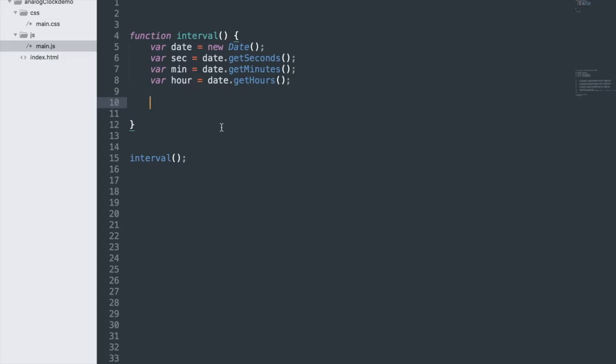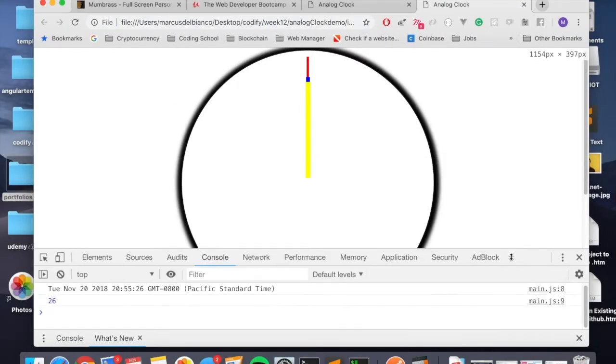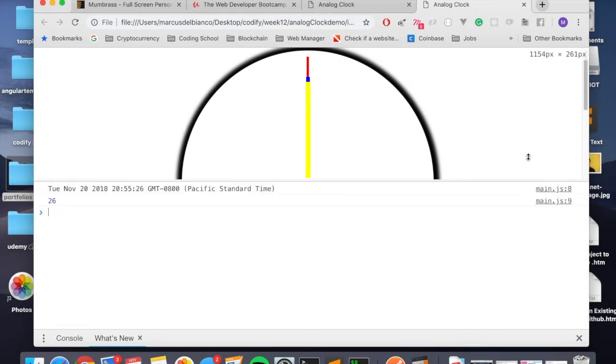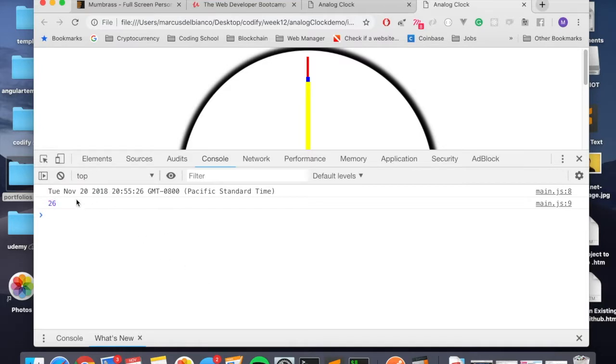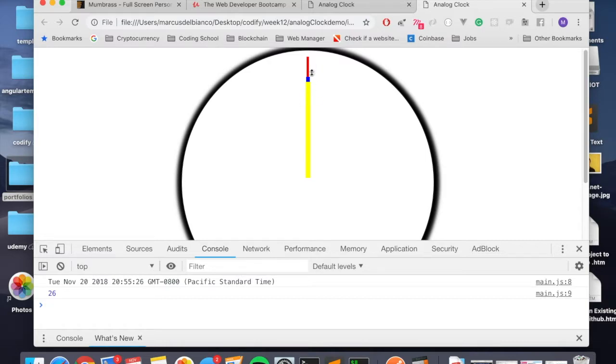we need to now relate the hand's movements to the change in our time down here. So every time the seconds changes, I want my seconds hand to tick. And so if you look at a clock, the degrees in between each number, so 12, 1, 2, 3, 4, 5, so on, the degrees in between each hour is 30 degrees. And the degrees in between each minute is 6 degrees. And that's just basic geometry. So we want our seconds hand to change 6 degrees every single second.